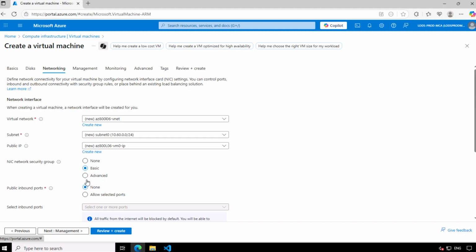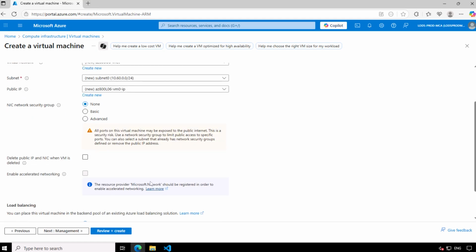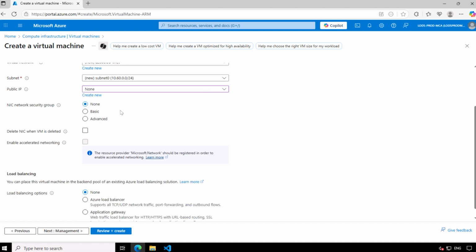As mentioned earlier, we will skip network security group configuration. We will create a new one later on. For the public IP, we will select none. All right.